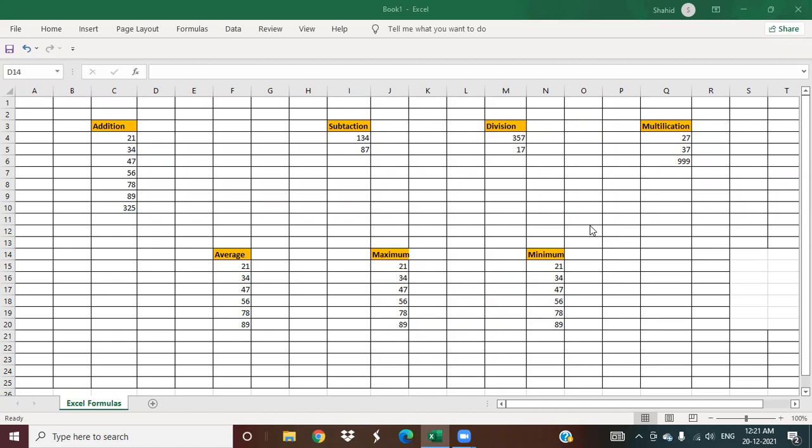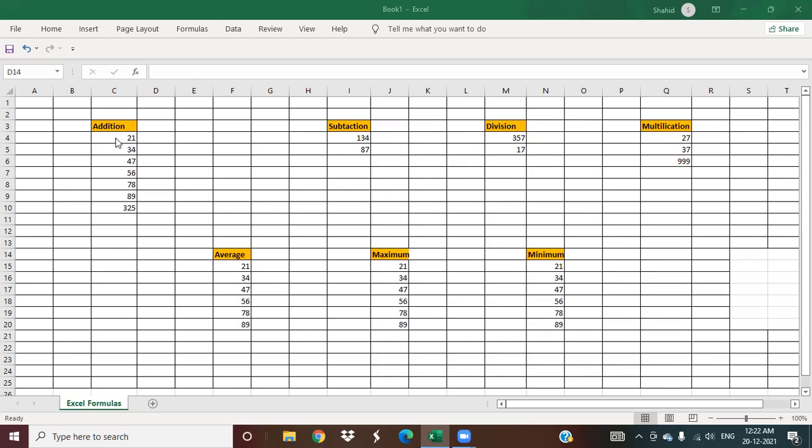So today I am explaining something different other than SEO. I am giving tutorials on MS Excel formulas. So let's begin with the basic formulas that as a beginner you should know, and it will be helpful to start your career or to do any basic task in MS Excel frequently. So what are these formulas? It is addition, subtraction, division, multiplication, average, maximum and minimum. So let's start with the addition.